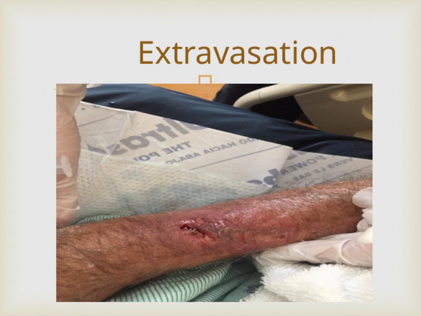Symptoms to watch for include swelling, pain, and redness around the IV site. Early detection is crucial to prevent serious complications like tissue necrosis. This ties into our overall focus on patient safety and proper IV management. By understanding extravasation, we can improve our practices to minimize risks and ensure better outcomes for our patients.